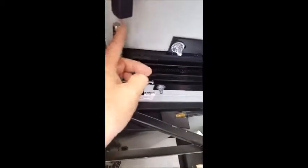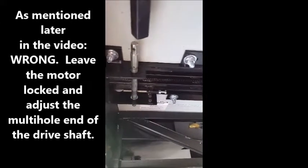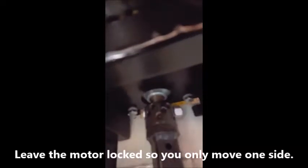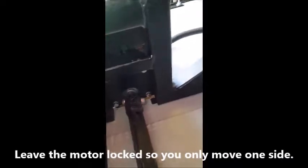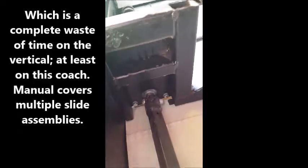there's a disengage switch right here. You can put it on release, and you can put a crescent wrench on the shaft and turn it in or out. It took me half a dozen times, but now I got the sides lined up before I start putting this together. Otherwise, if it's already together and it skips, you can't see it too well, but you got multiple holes in the shaft, and so you just pick a different hole on the shaft and turn it like I just talked about.